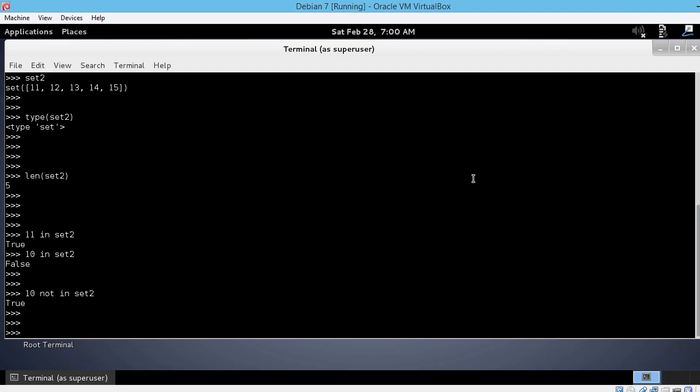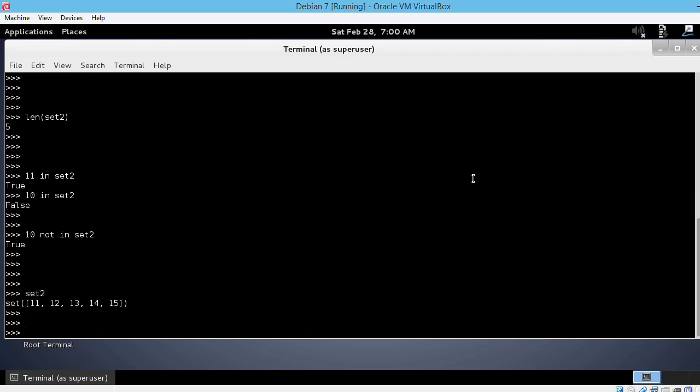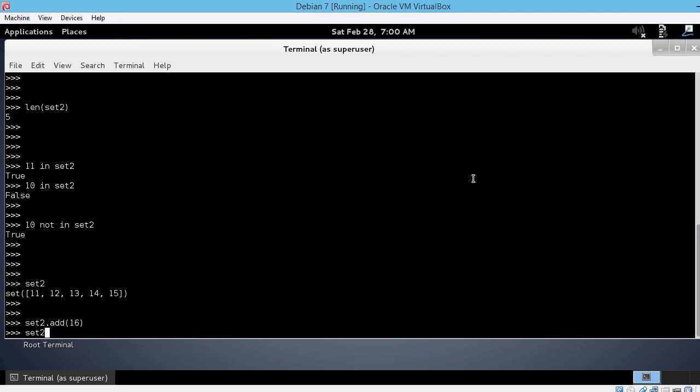Okay. Another thing I should add is that sets are mutable, so we can add or remove elements from a set in the following manner. So we have set2. Okay. Let's add an element to set2. So set2.add. This is the method you should use. And in between parentheses, you should specify the element you want to be inserted. So now let's check set2.